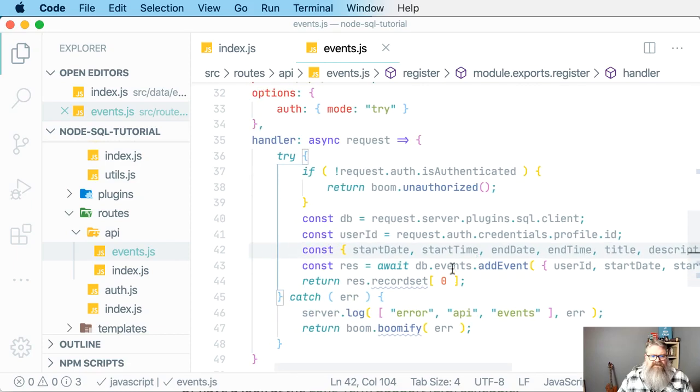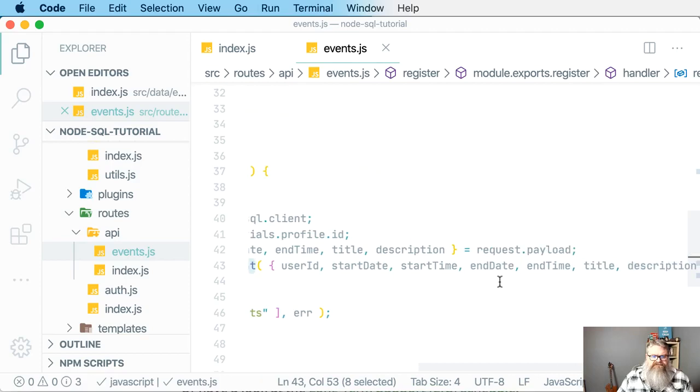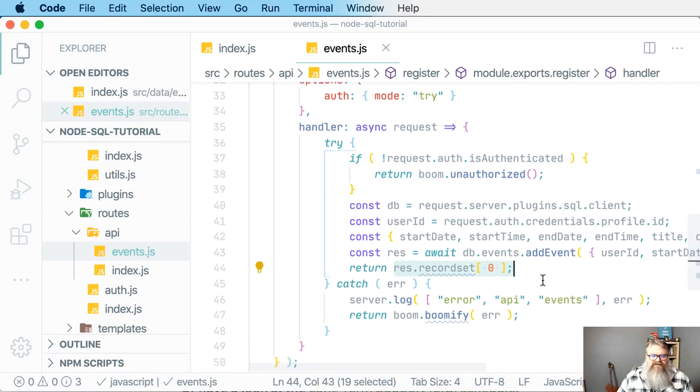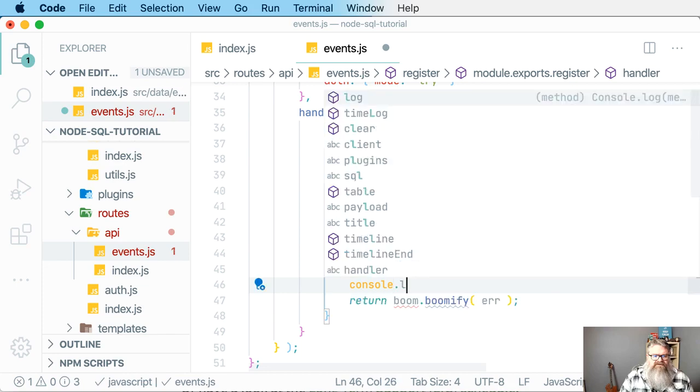Then we're calling our data access layer client, using the add event function, passing in all those parameters, and we expect coming back from that insert the ID of the newly created event.